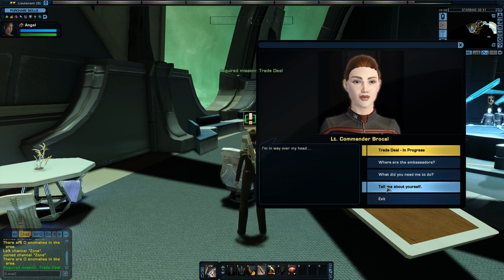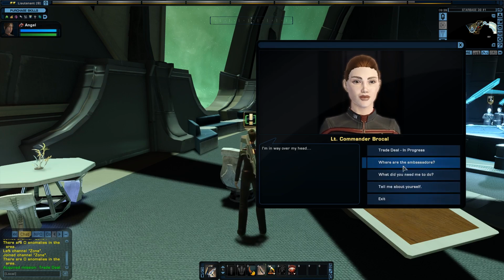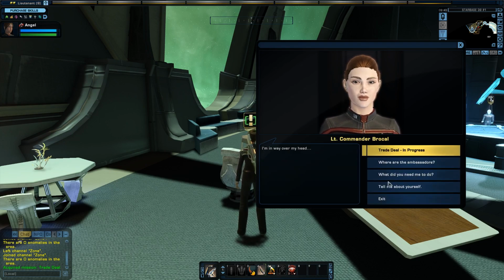All right, fair enough. So where are the ambassadors? Or who are the ambassadors? So we've got a Rigelian. We've got a Ferengi. What's the other one? Delphin? I don't know. Okay, we've got three people we need to talk to. All right, so where the hell are they?